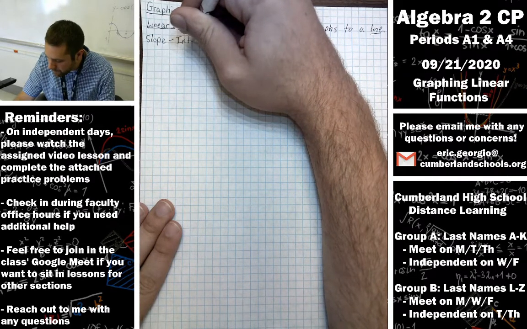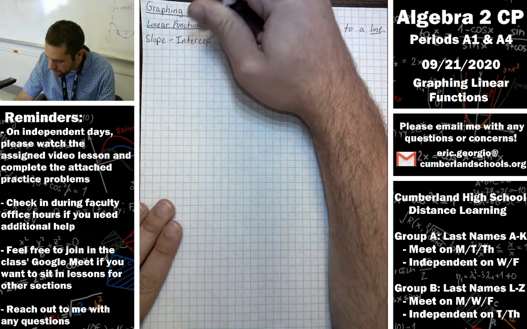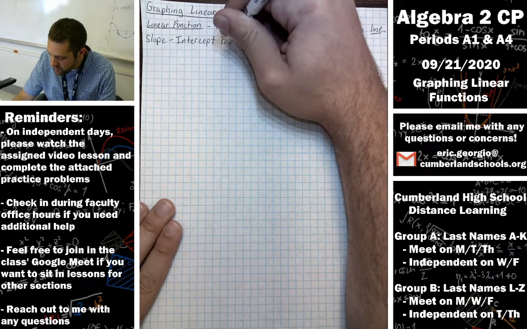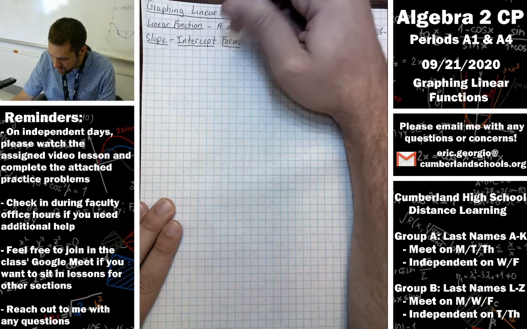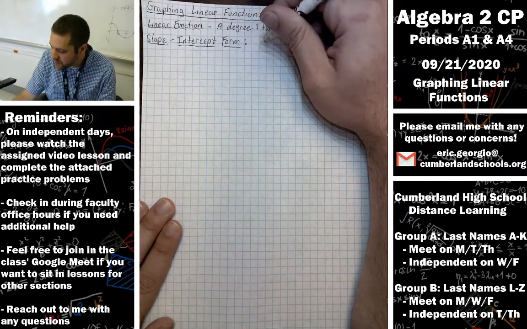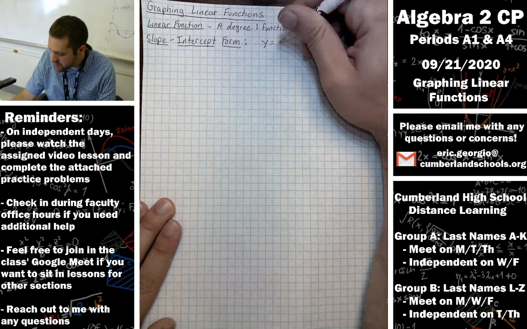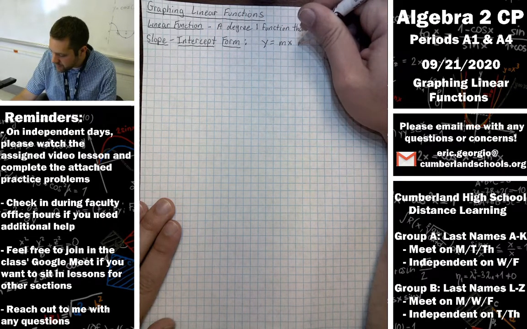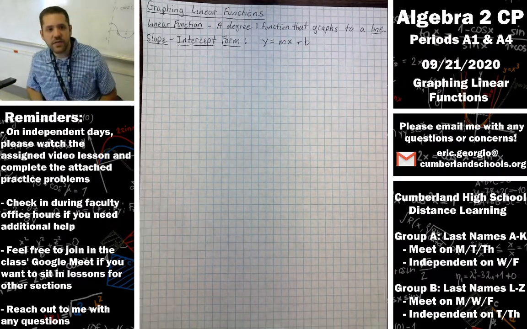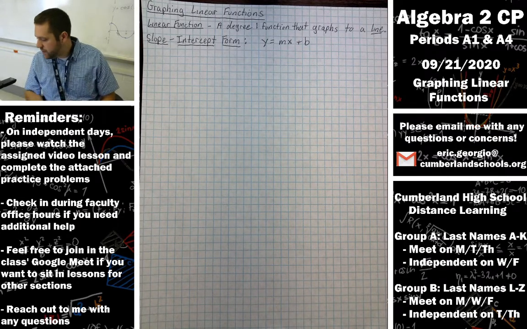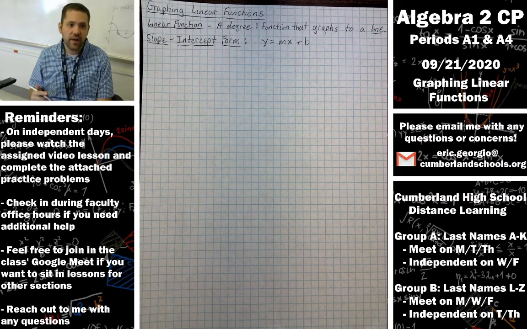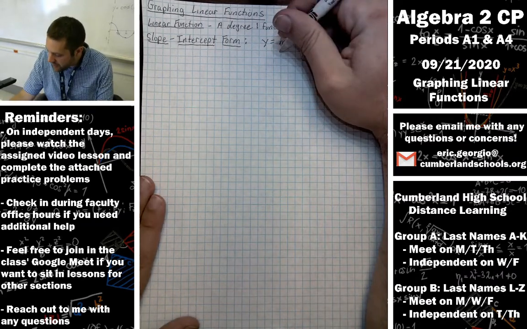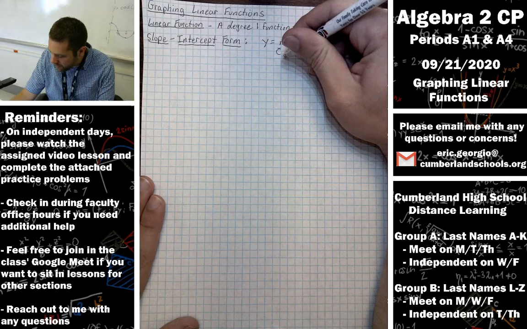Okay? You're probably used to seeing linear functions presented to you in what's called slope-intercept form. Or at least that's how most students feel comfortable with graphing lines, in slope-intercept form. And slope-intercept form looks like this: y equals mx plus b. The reason it's called slope-intercept form is because it gives you two pieces of information right off the bat: the slope and the y-intercept. M, if you remember, is what we call the slope.